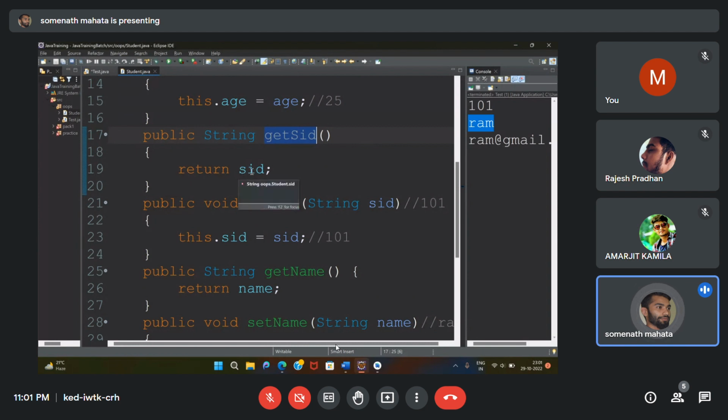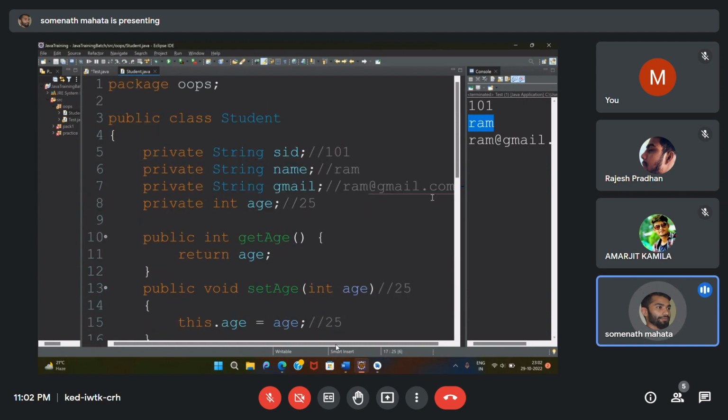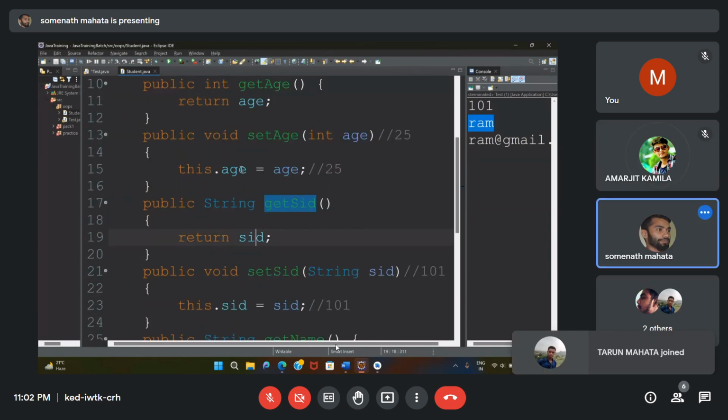It is returning the string type of value. So what is the sid value? See, what is the sid value? 101. So 101 it will return.